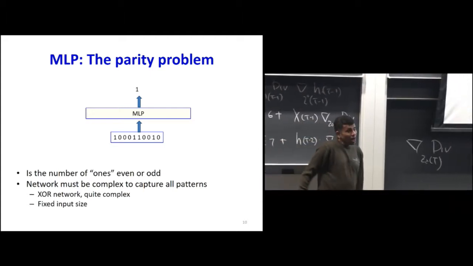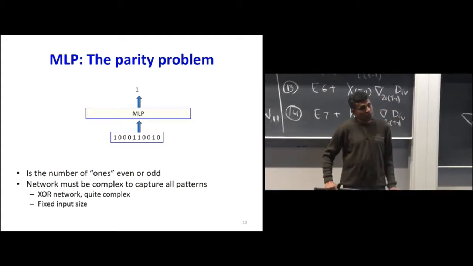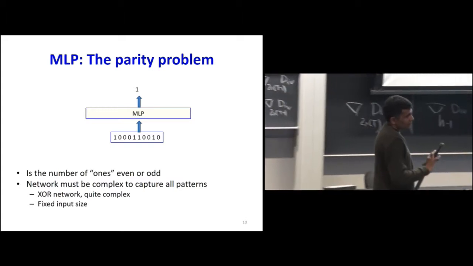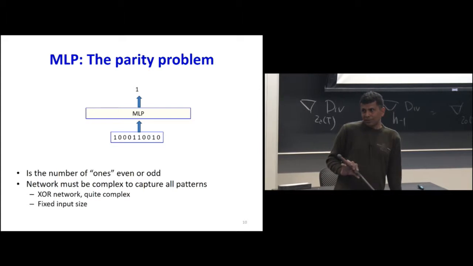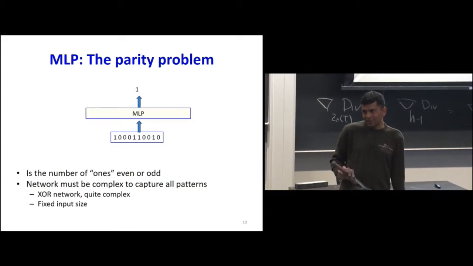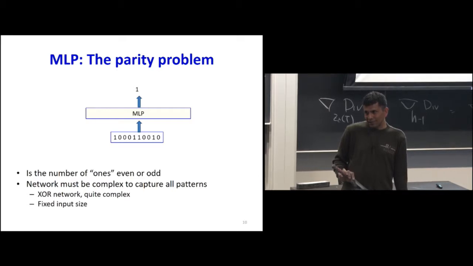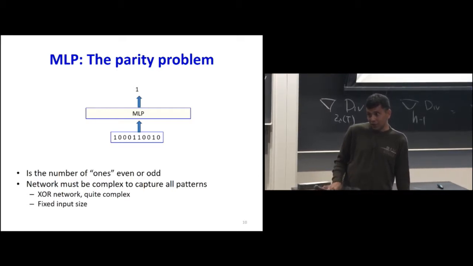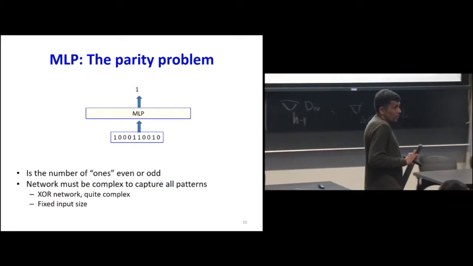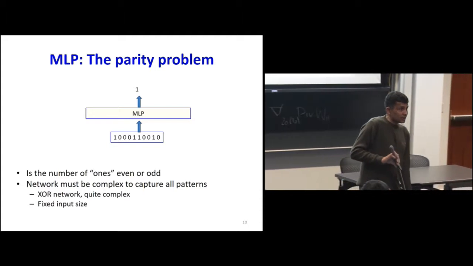So now if I want to compute the parity of an input with an MLP, how many neurons would we need if we wanted to just have one hidden layer? Yeah? Didn't we say in the first lecture that in order to do an XOR, it would have to be exponential in the size of the input, right? But if I wanted to do it with multiple layers, how many would I need?